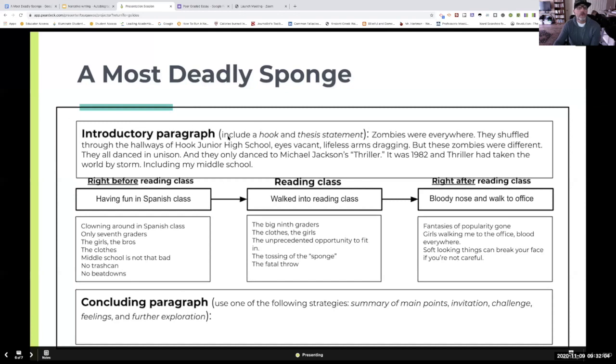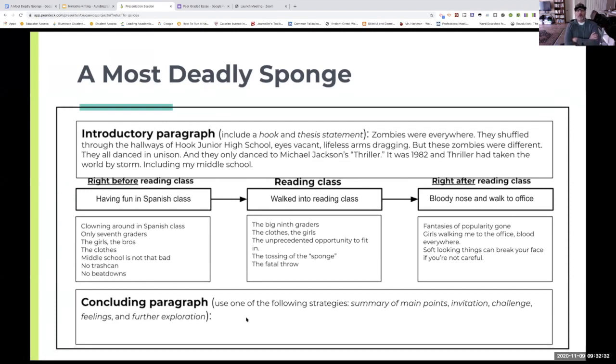So in that introductory paragraph, whatever I'm writing about, my reader should know the topic and know exactly what I'm talking about. Then I have the events leading up right before the class. So this paragraph here is essentially its own little story with its own beginning, middle, and end. Same with this paragraph, same with this paragraph, and same with the concluding paragraph. So instead of looking at it as one huge, monolithic task, I try to break it down into smaller parts. And it doesn't seem as intimidating or overwhelming when I do that.